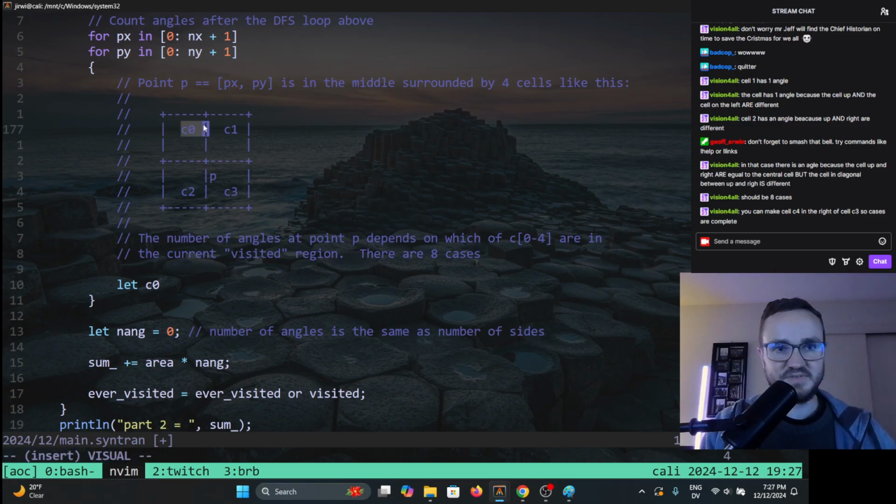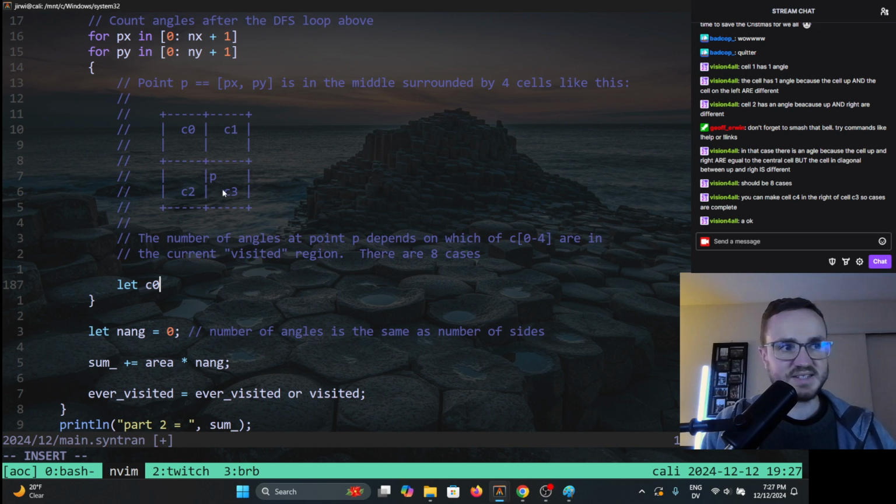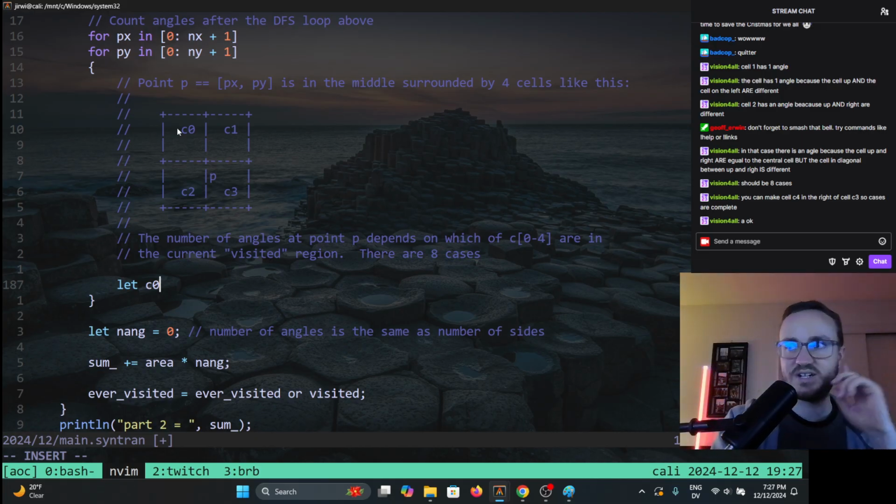Like, any one of these might be outside of the region. So P is in the middle, and that's going to have the same index as C3. So C0 is actually -1 in the X and -1 in the Y. And I'm going to need bounds checking. So that's kind of annoying.